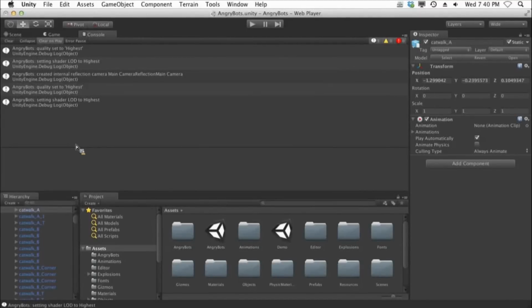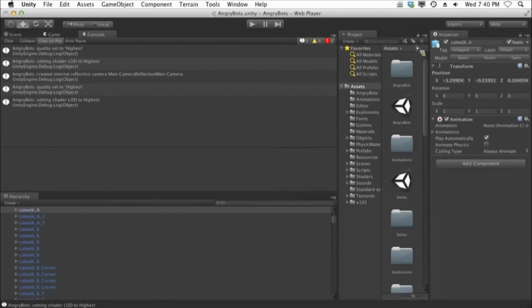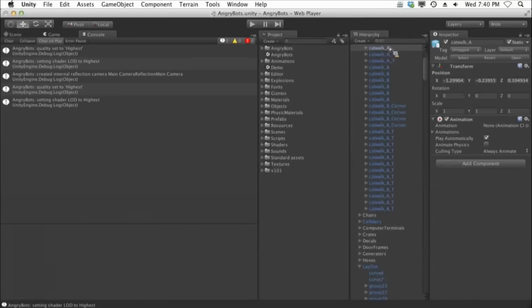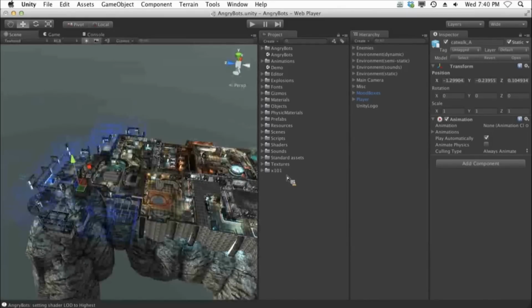We can see that the entire editor is rearrangeable and dockable, and we can save our layouts. Oops, come back here. So what I'm going to do is go ahead and rearrange this to the way I like to have it. I like to have my project view first, and I like to have this in single column mode up here. So this is all of the assets that I have to deal with. Then I like to have my hierarchy, which is the current scene I'm working on, and then I like to have the inspector, which is the object that I am inspecting.